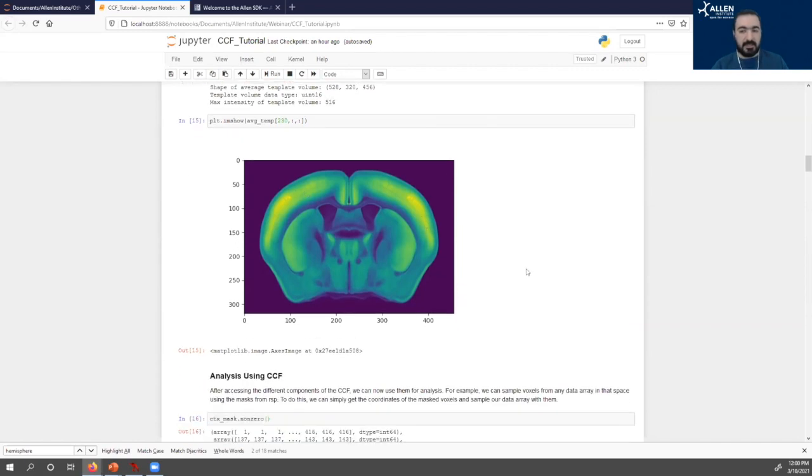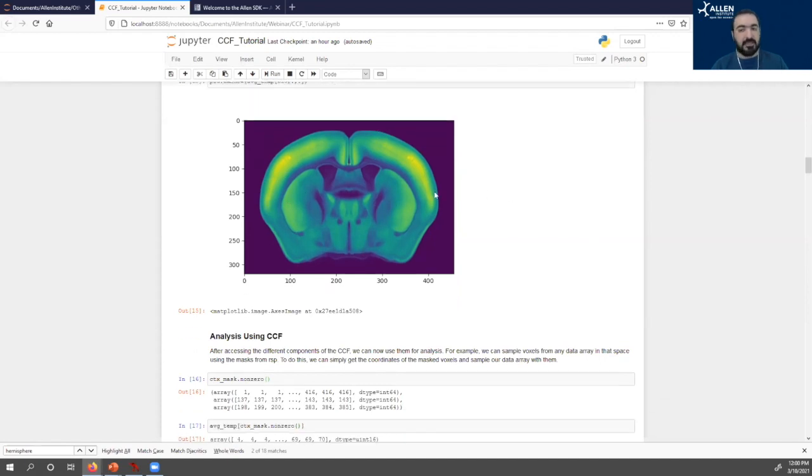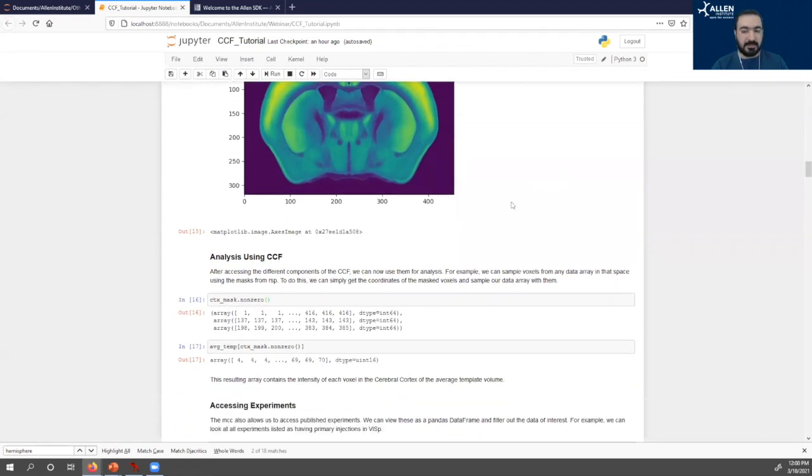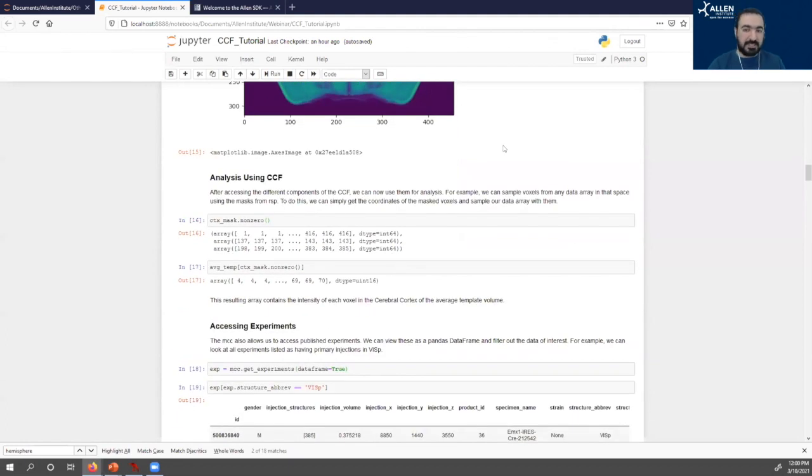in this template volume. And this would be similar to if we had any other data. In this case, this is the average template, but it could be some other data. And again, it would just be some signals in this space that we can then apply the masks to. So when we want to do analysis using the SDK, it's about identifying the structures that we're interested in, maybe using ITK-SNAP to look at where the signal might be, getting a sense of what we want to do, or whatever your particular experiment requires.